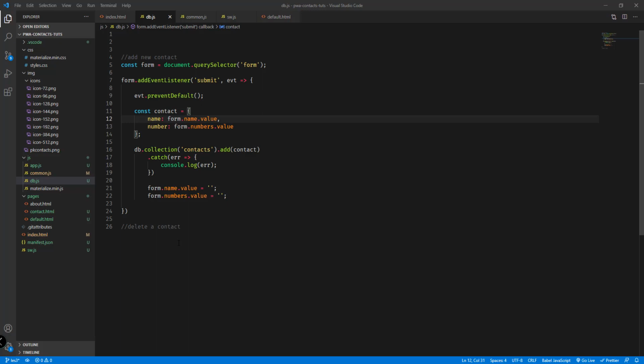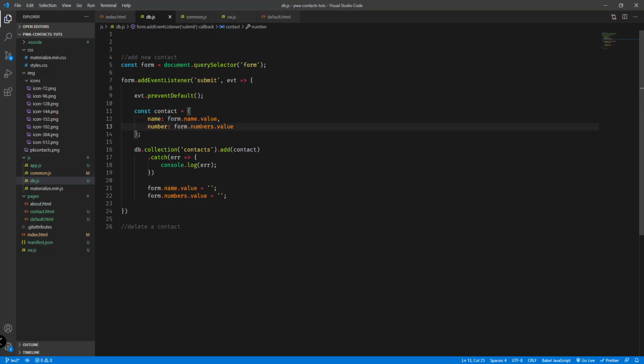And from the last tutorial, we implemented the add new contact logic right here. We have the form, query selector, and we're trying to select the form and listen for the submit event. If that happens, then we're going to prevent the default behavior of that particular form, and then we're getting the value of our contacts coming from our form, respectively like the name and the contact numbers.